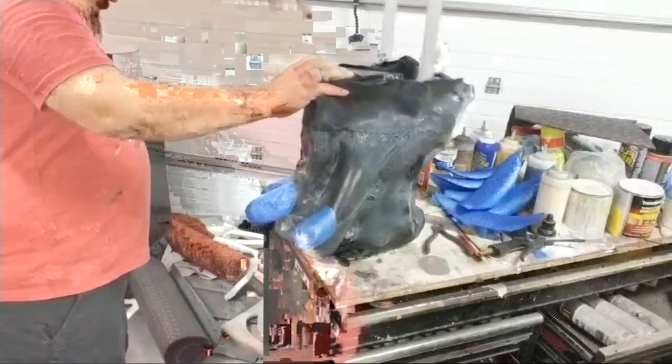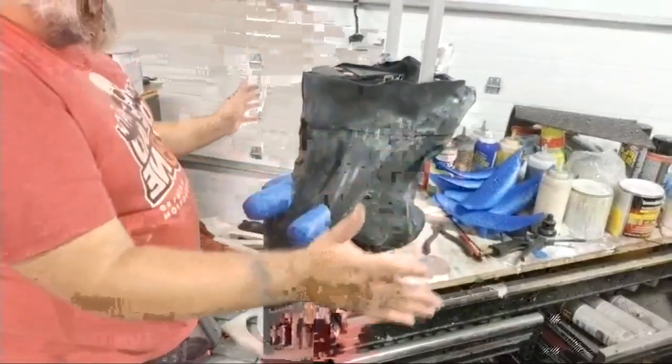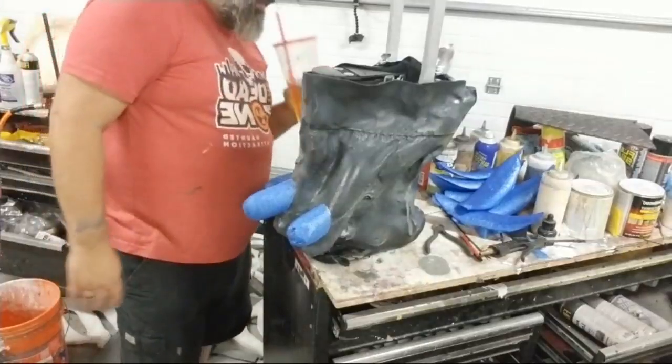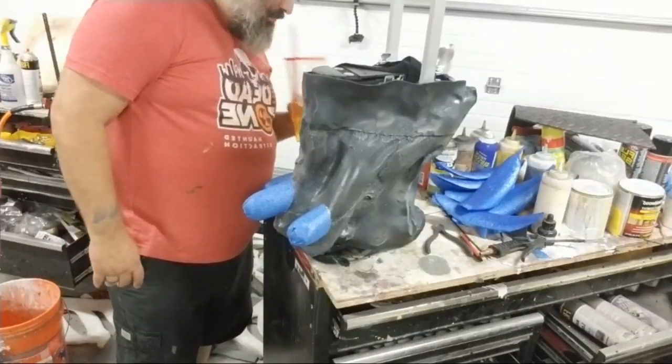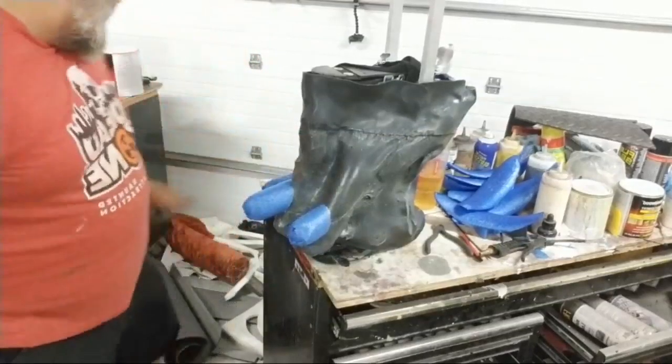I'd have to change the feet and the covers and all. I'm building this onto this pair of stilts. That's all this is for now. All right. I need you.